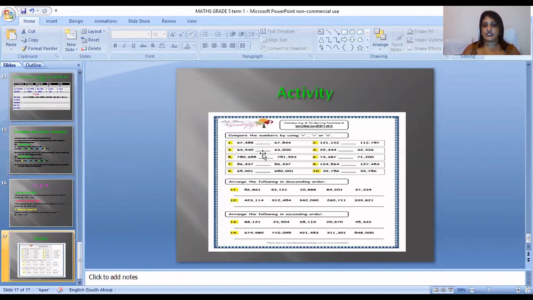That's going to help you, and you continue doing so as you're going along. Then there's an activity here for you, which is greater than and less than. You're going to look at the numbers and compare them, in ascending and descending order. Remember the rules I told you. If the first digit is the same, look at the second. If the second digit is the same, look at the third, and so on. Then you'll be able to put it in highest to lowest form. So please complete these activities, and I hope you enjoyed this lesson. The next lesson we'll be doing is rounding off. That's very important because there are lots of rules to learn there.